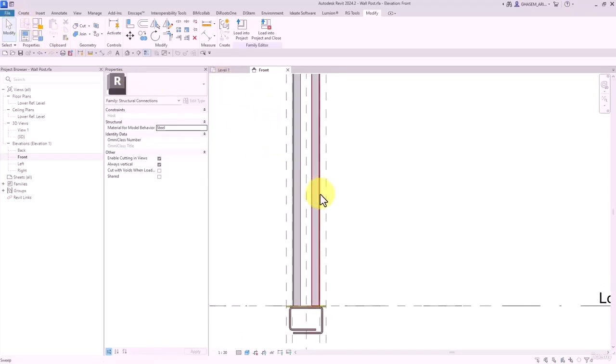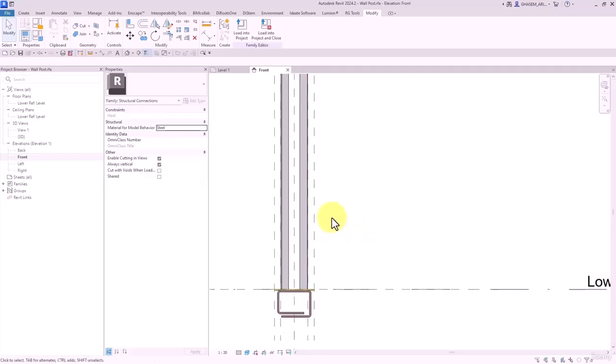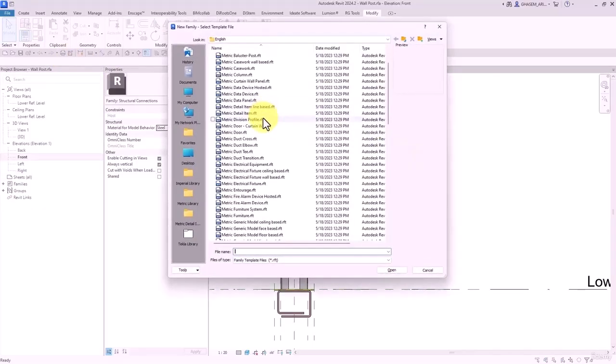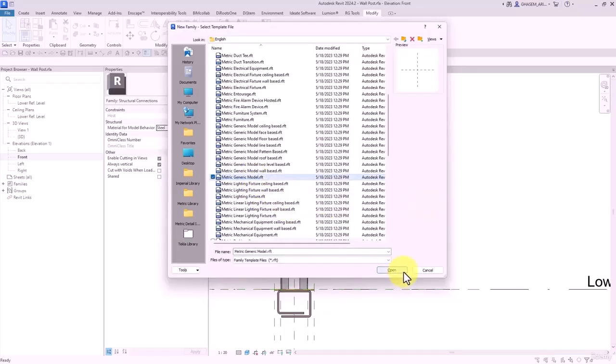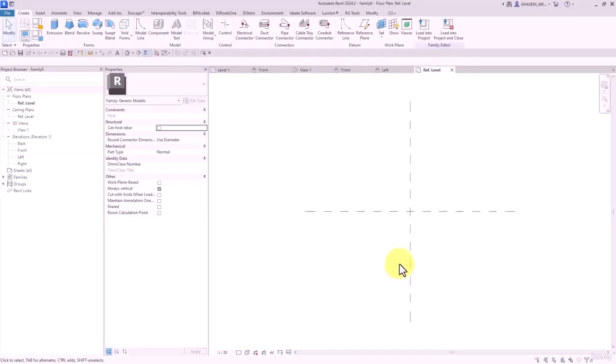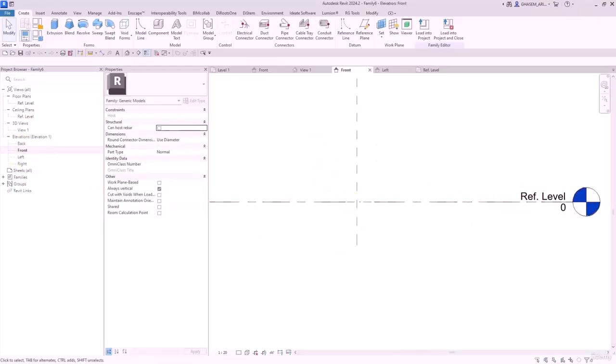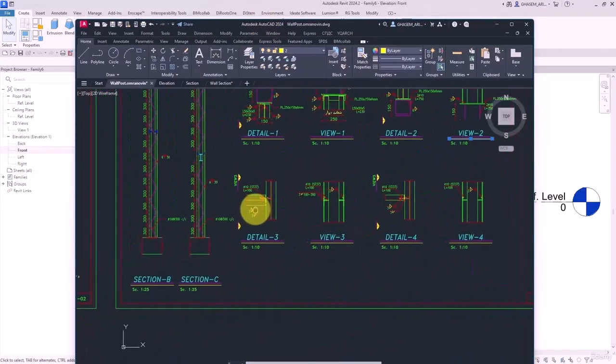Here, let's have this form. I open a family. Here, metric generic model, open. Then in this view, because it's on the view, here it is.